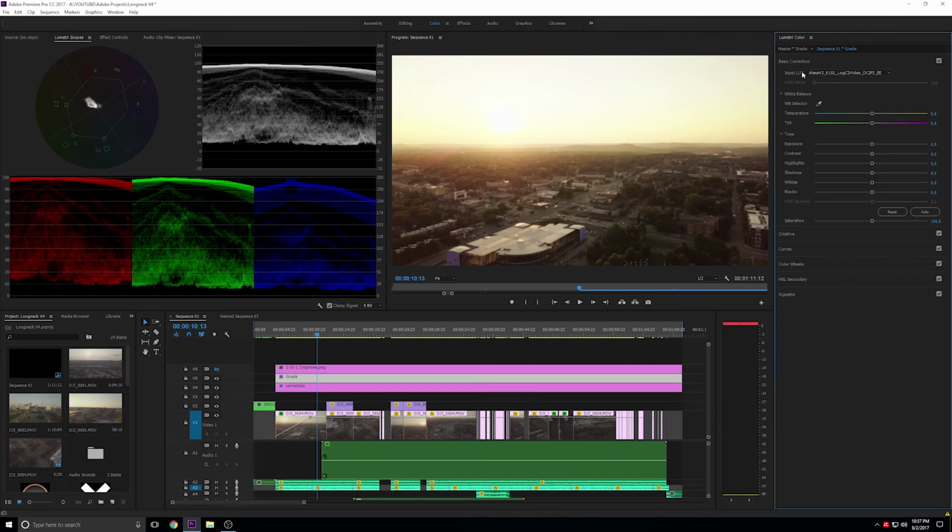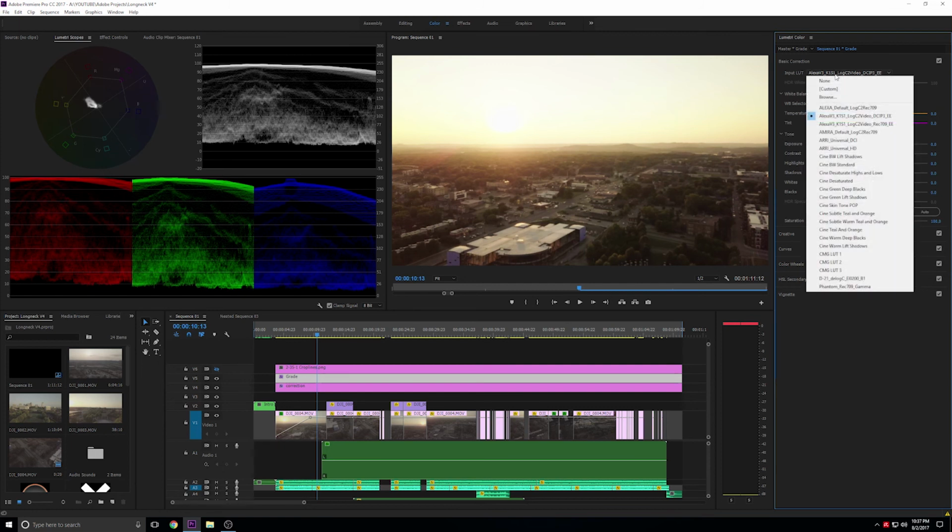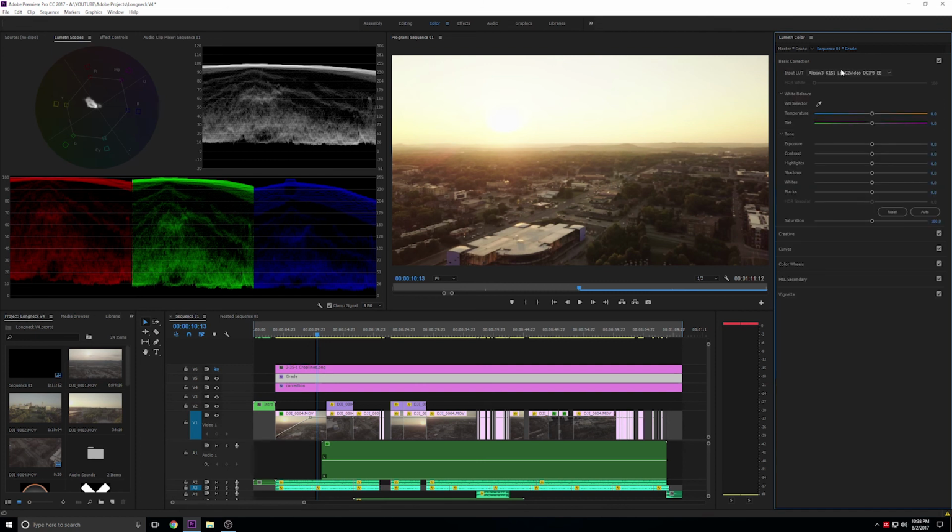There's 2 different ways to use a LUT. There's an input LUT, which is right here. This is basically what you're going to do on a lot of cameras that shoot in log, or some of your high-end cameras like the Arri Alexa, some of the Red cameras and things like that. They'll have some LUTs, depending on whether you shot in log or Rec 709. Those are some more advanced stuff, but essentially this is your base correction, and it'll get the colors up to about where they would be if you would have shot it in a standard profile instead of a flat image. And you can use input LUT several different ways, but that's essentially what the input LUT is for.